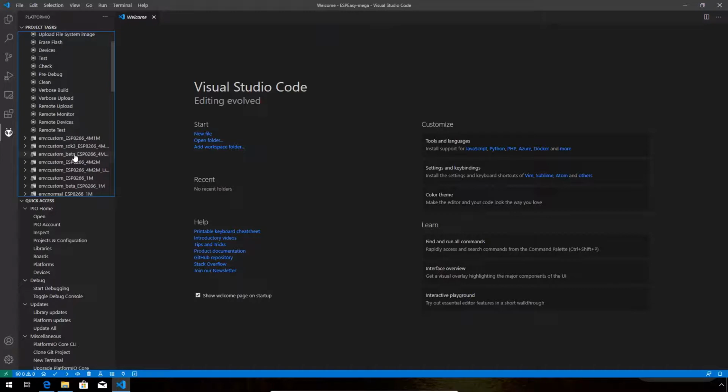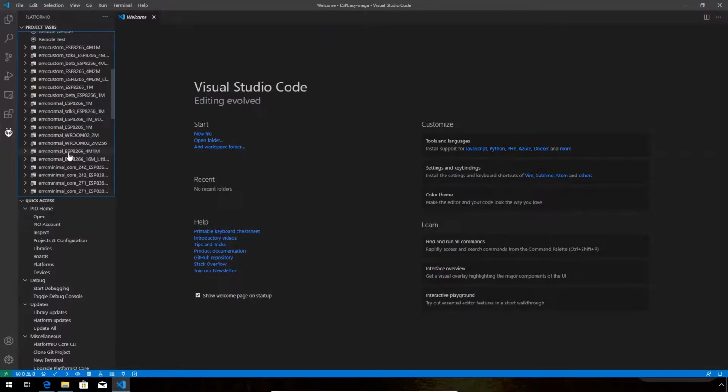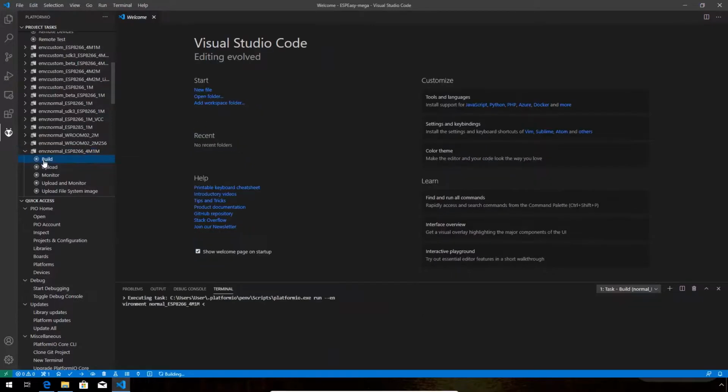For example, if you want to have the normal 4 MB flash, 1 MB SPIFFS, then just build it. And it will try to build the environment.